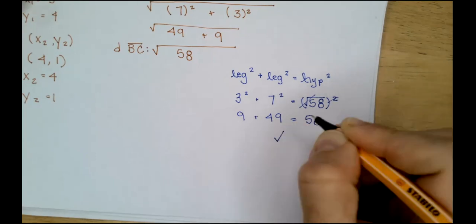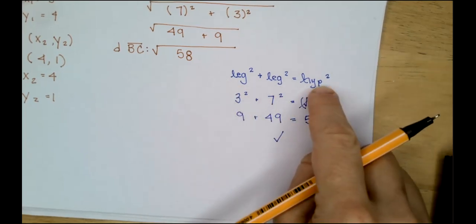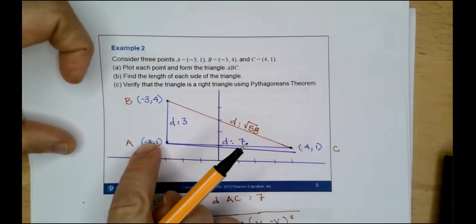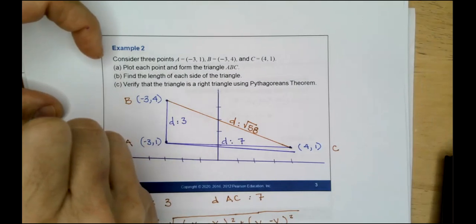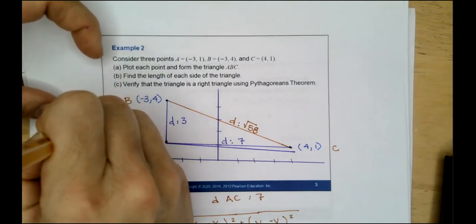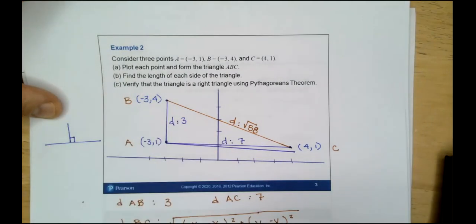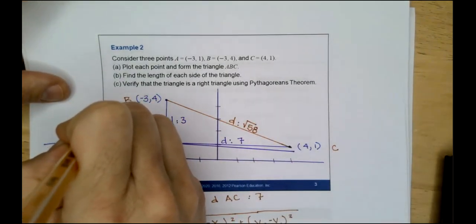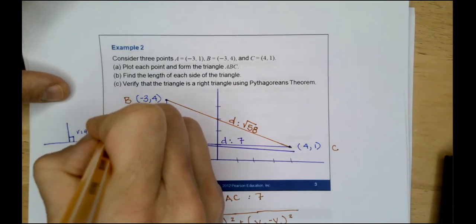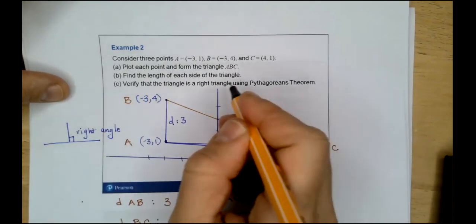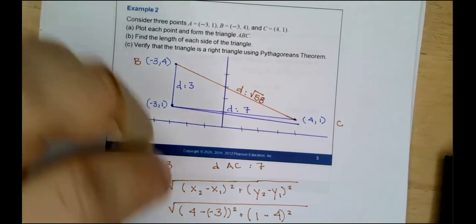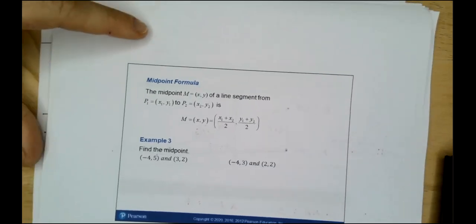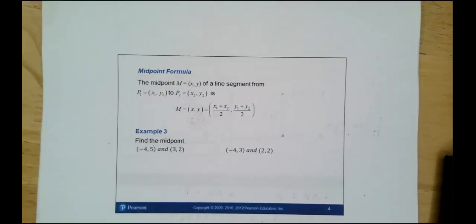So yes, we know that that's true because it fits the Pythagorean theorem, but you can also tell, right? You know that a perfectly horizontal line intersecting with a perfectly vertical line is going to create a 90-degree angle, and that is a right triangle because this is a right angle. Feel free to Google anything like that you don't understand. This isn't a geometry class, so you do not need to know what the Pythagorean theorem does. You just need to use the formula if something like that comes up.